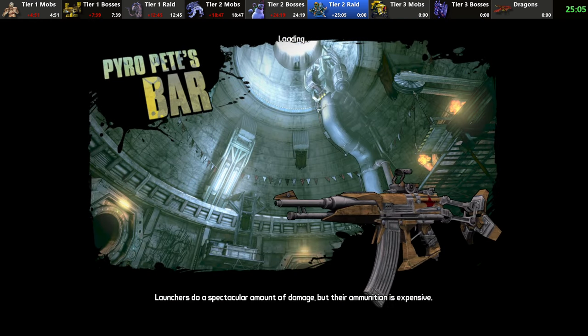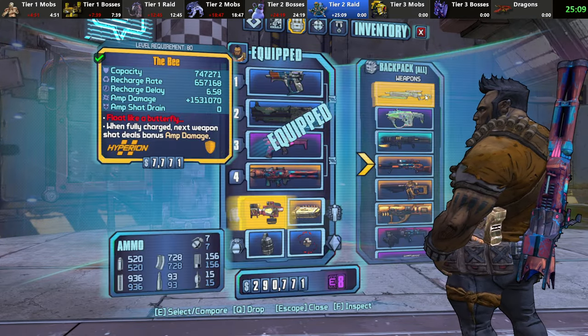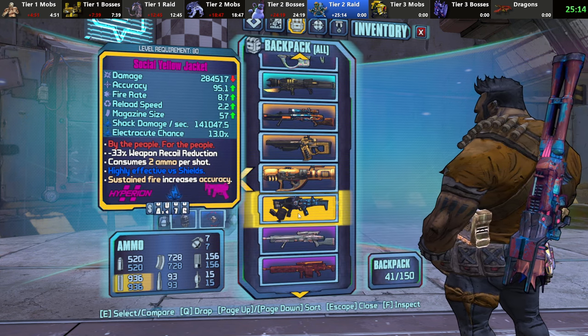All right, Power Pete, we're going to want to use our Bee Shield here for sure. Bee Shield me. And I don't know if the shotgun's going to have what it takes to get the job done. Maybe this yellow jacket will be a little bit better.